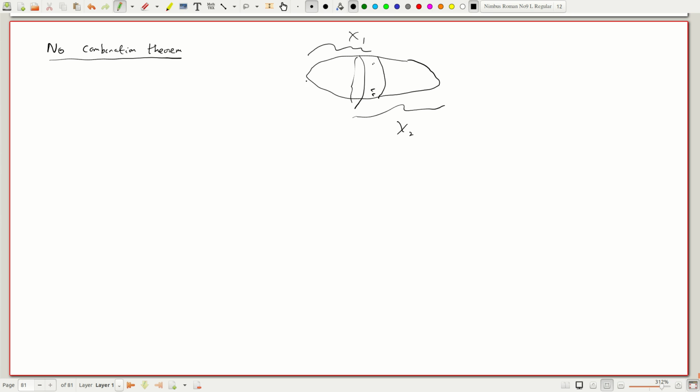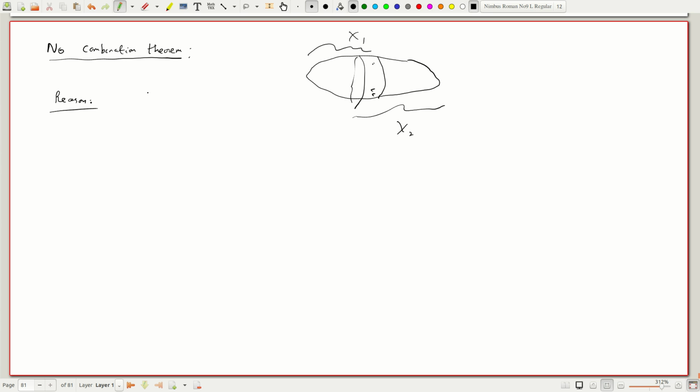Okay, so the Seifert-Van Kampen theorem told us this for the fundamental group, but even there we had a twist. We needed path connectivity of the intersection. There's a way around that, and it becomes more complicated there. But for the same reason, it becomes much worse here. Okay, so the reason is the following.